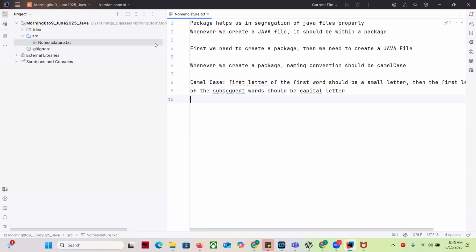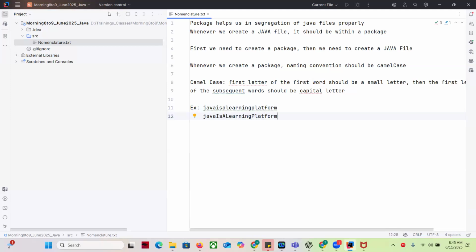For example, let me say "Java is a learning platform". So this is the package name that you say. How do you write it in camel case? I'll write javaIsALearningPlatform. Got it, everyone?